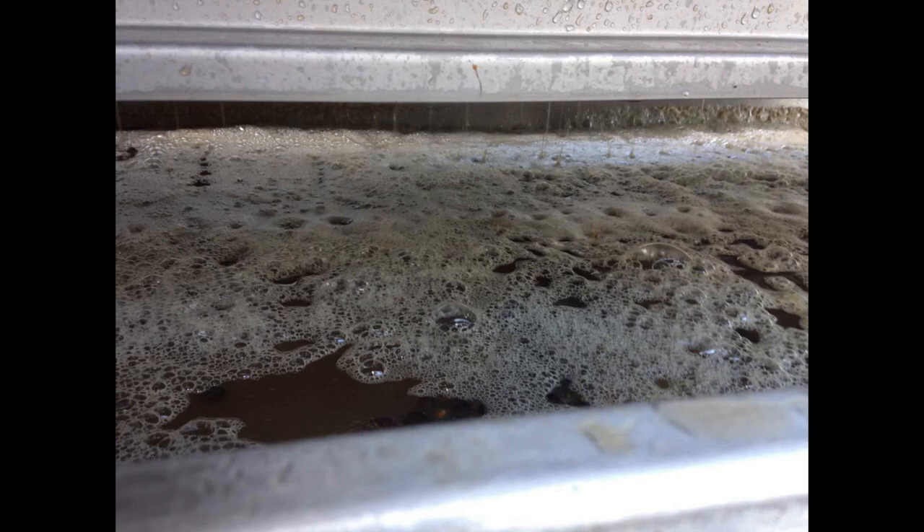Here's a picture of juice coming out from the drain screen and falling into a big pan underneath. From here it's pumped into a tank. A basket press is exactly what it sounds like. It's a large wooden basket with just enough space for the juice to leak out but not grapes. Fruit is dumped in and a large plate presses down on the top of the fruit. This plate crushes the fruit and juice flows through the basket's openings and into a pan surrounding the press. And again, from there the juice is pumped into a tank.